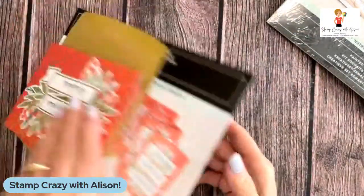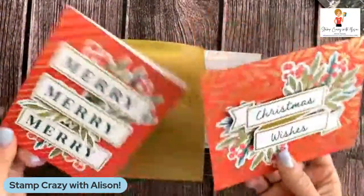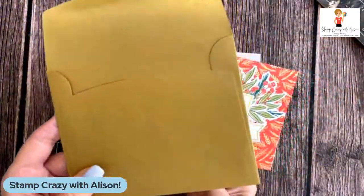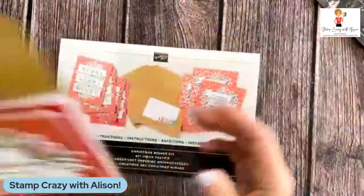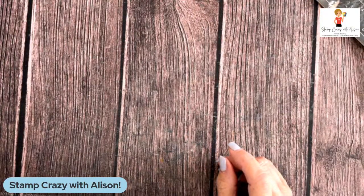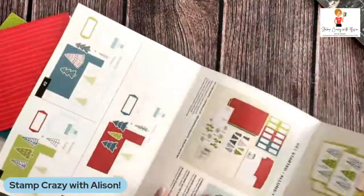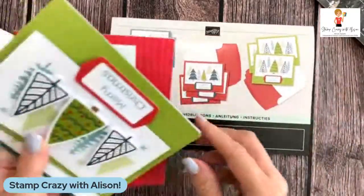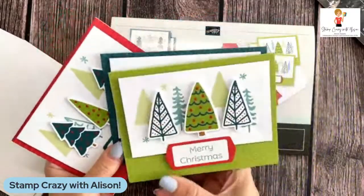And then this is a really nice Christmas one we made together. It's called Christmas Wishes. Here are the two cards. You make multiples of them, but look at these gorgeous envelopes, I think. They're just so pretty. Also, this is a stamping kit, so you're going to be stamping that. Another Christmas one we made the other day, this was fun, is called Christmas Everywhere. It's really, really sweet, and you can make 3 of each card.